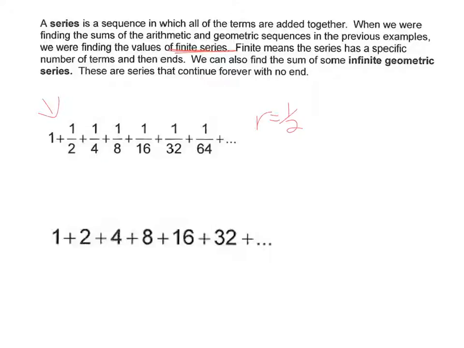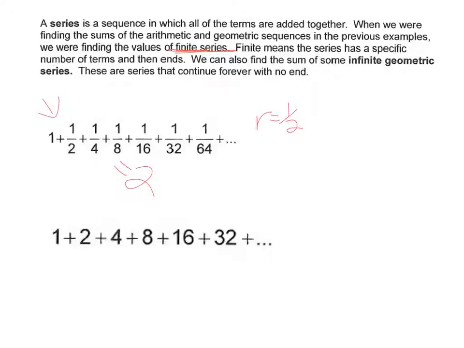So if you continue writing this series out from here to the moon and beyond, eventually the fractions get so small that adding them no longer has any effect. So we can reach an actual sum. In this case, the sum of this series is 2. Now that's not the most mathematically sound explanation, but it helps to understand how this is even possible.